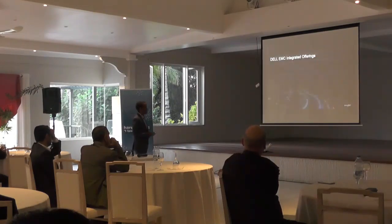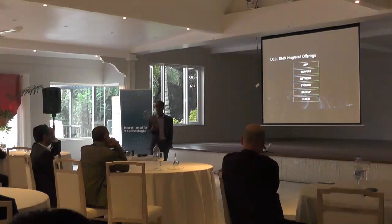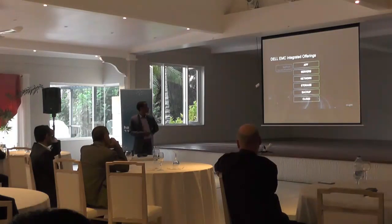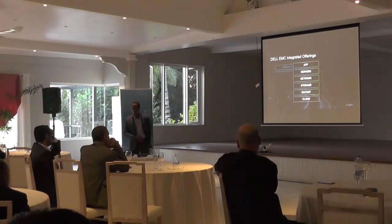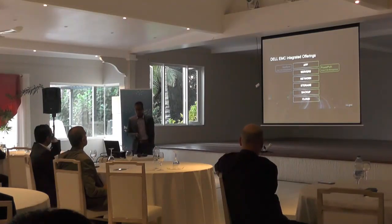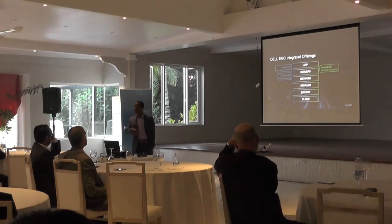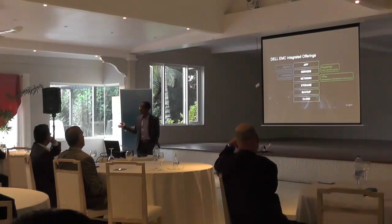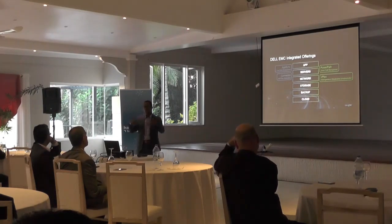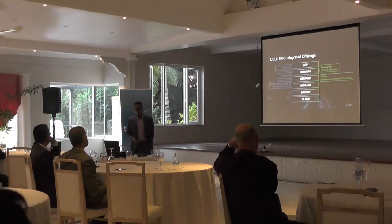And in wrapping up, I just want to highlight that we've got integrated offerings that complement our storage platforms. From an application perspective, we talk about AppSync and copy data management. We talk about PowerPath, the capability to have smart path management. Our Connectrix suite, which is our brand of Brocade and Cisco switches that we OEM, that are SAN-based switches. VPLEX, which gives us the capability to virtualize heterogeneous storage, so not just Dell EMC, and then once again an active stretch cluster across sites.